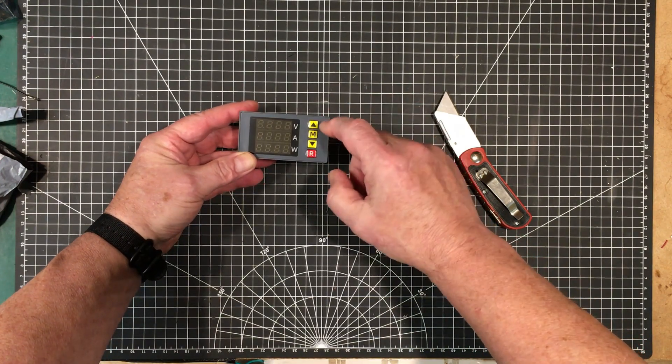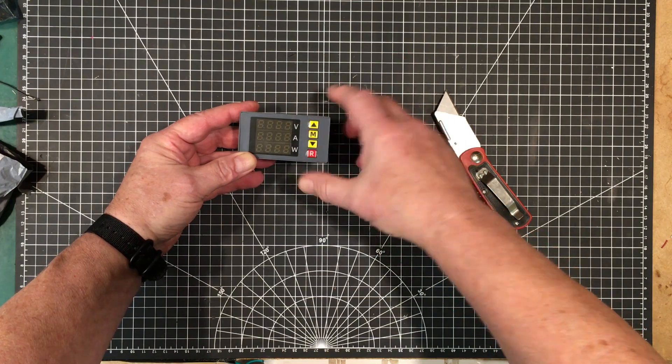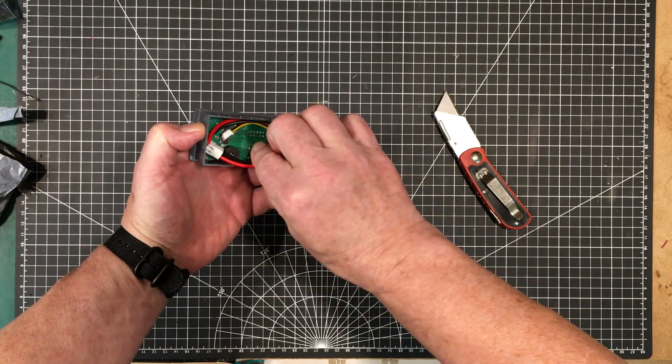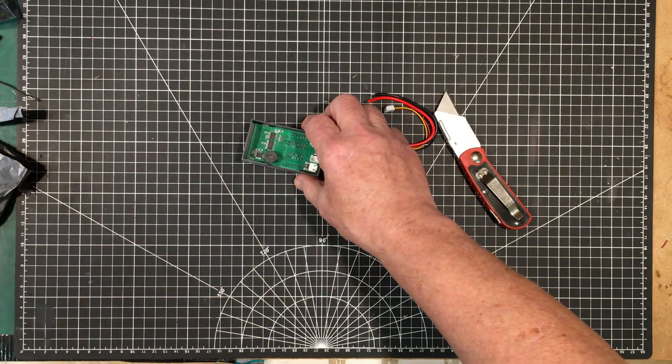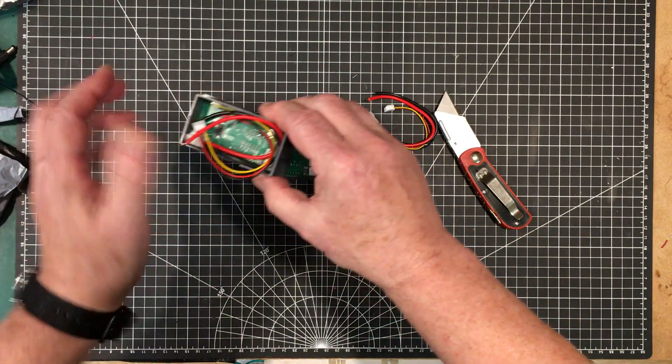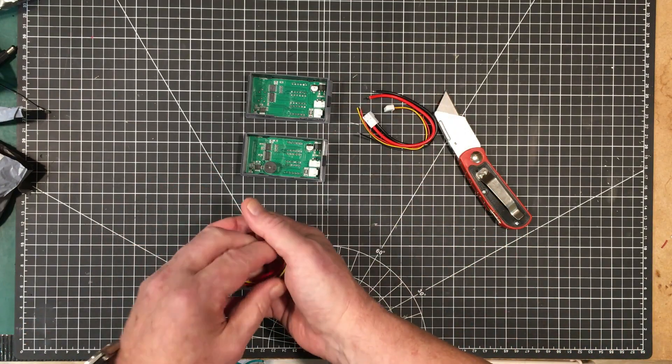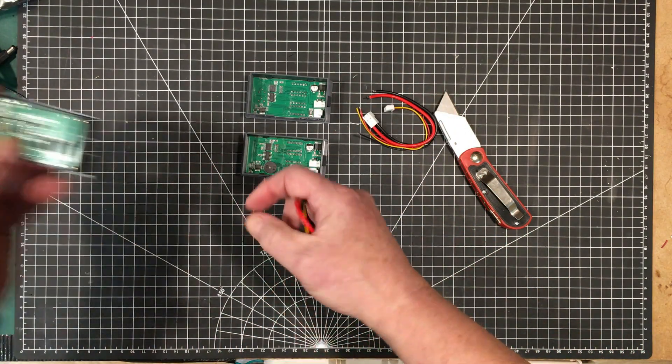I don't know if these actually allow you to adjust the calibration of the different meters, but I'll bring the other two back here. There's no, no calibration inside them. So if they, if they can't be calibrated, it can't be calibrated.